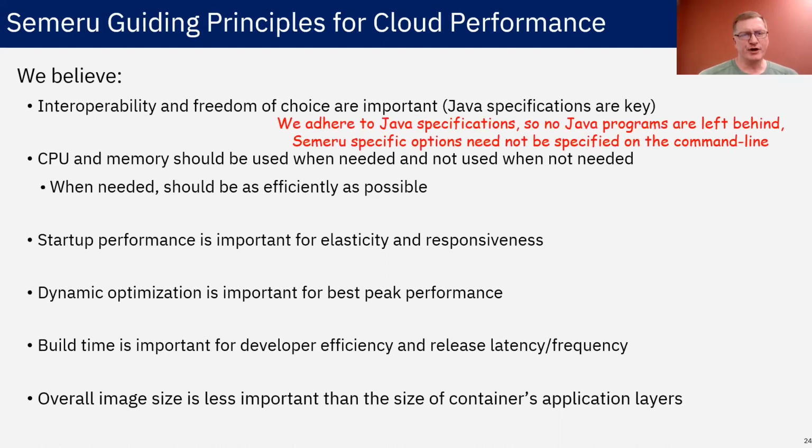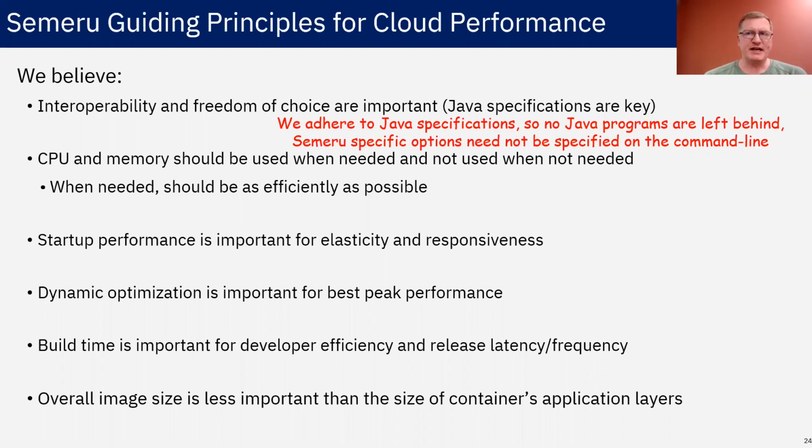Right. So when we're doing work, we're trying as much as possible to adhere to what the Java specifications are. And that means no Java programs are left behind. We're not trying to say there's a class of Java applications that we care about. It also comes down to trying to avoid locking people into this implementation. Most of the options that you would use to activate the technologies that we use don't need to be specified on the command line. So that means that if you want to, you can always switch to another JDK implementation, and you won't be locked into ours. You won't get the benefit of the technology activations, but at least you won't have to go and find all the command lines that have the options available, and so on.